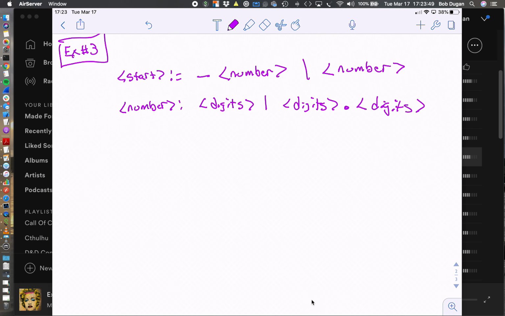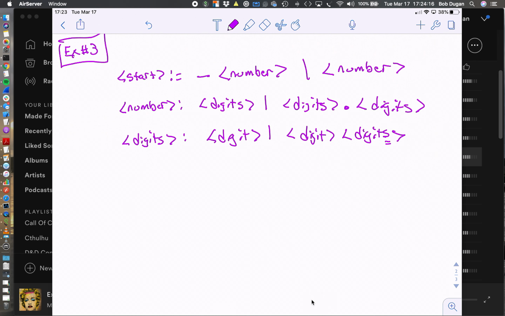And then digits gets converted into digit or digit, digits.